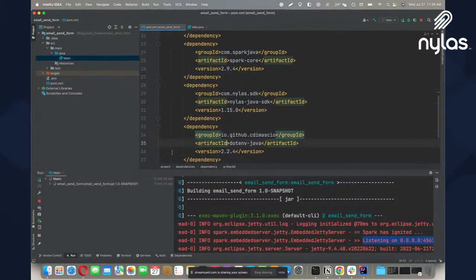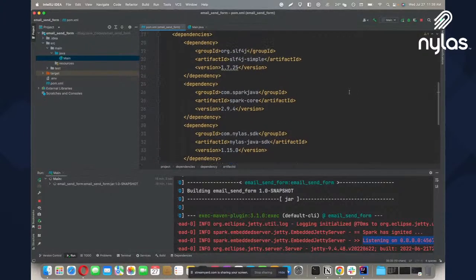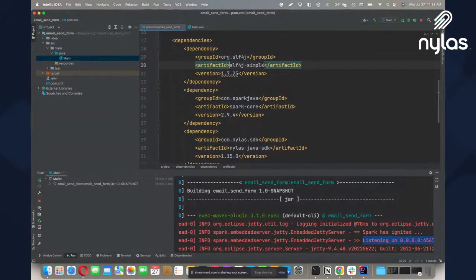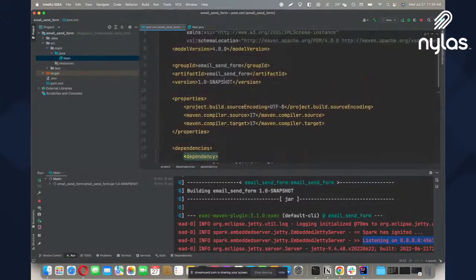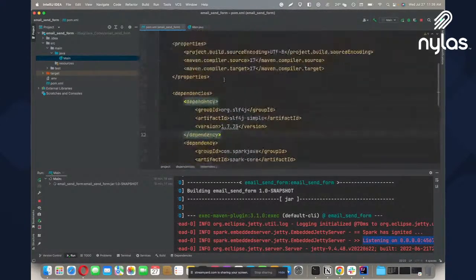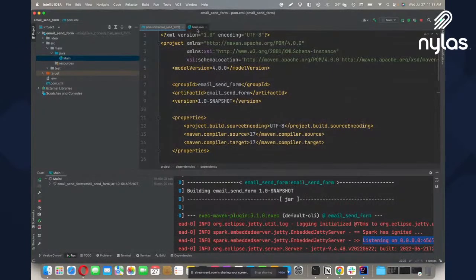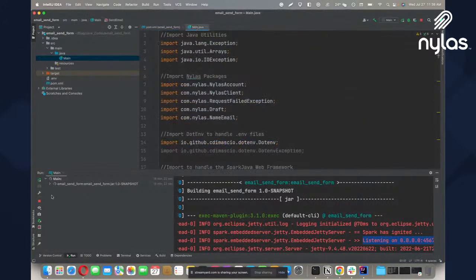And also we're calling the .env Java, which is going to allow us to actually read env files so we can store our access token. And we're also calling this slf4j, which is for logging. If we don't use this, it's going to give us a warning. It's still going to work, but we prefer not to have any kind of warning. So that's it for the POM file, which is pretty much configuration. And we can jump into the actual source code.